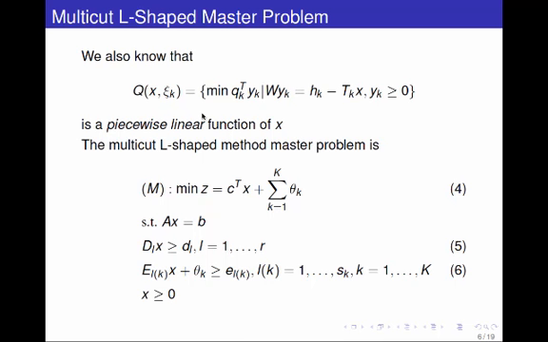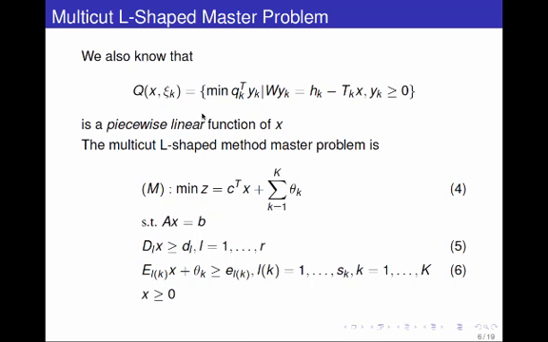So the way I think of these problems graphically, which helps me reason in terms of optimization under uncertainties, you're always at a point x, and you have a value function v of x, which tells you your cost to go if you do things the best way you can walking into the future. And this is just the sum of a bunch of q functions. So these are piecewise linear in x. When you sum them up, this is piecewise linear in x. You can either choose to approximate this as a piecewise linear function of x, or go into more detail by actually looking at how each of these is a piecewise linear function of x.